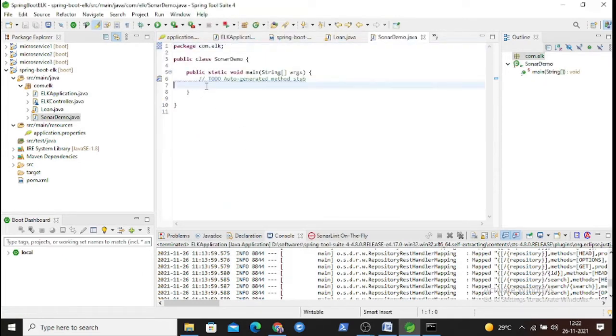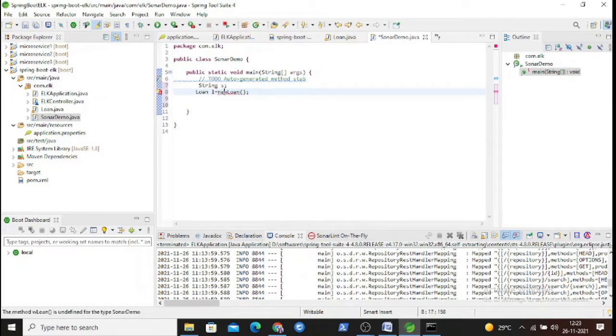Try to make certain warnings generate in this application, maybe unused objects you can make use of. Make an uninitialized local variable, and let's say you are creating an object and you are just making it null, and then you are going to create an object, let's say a legacy object.